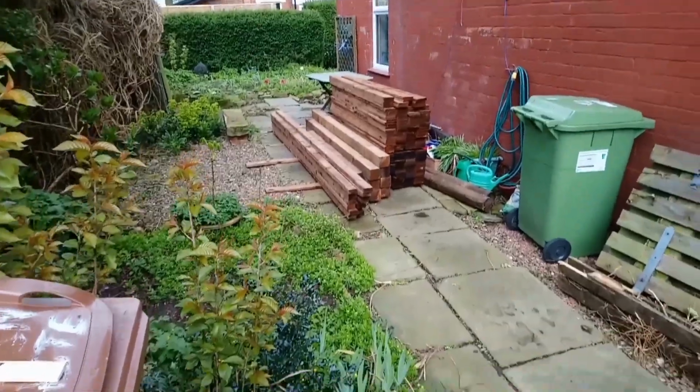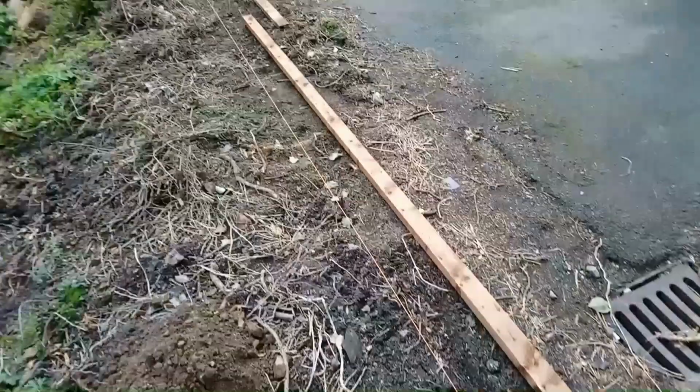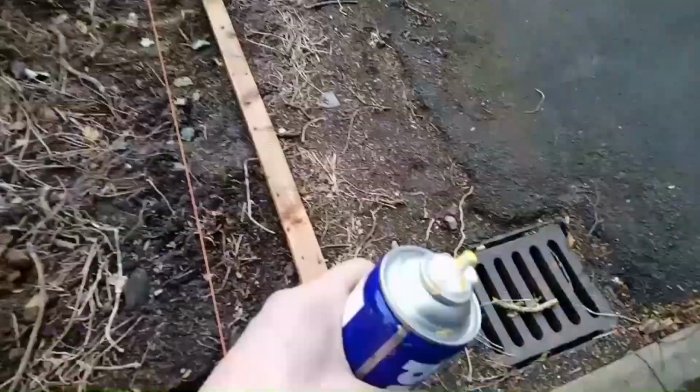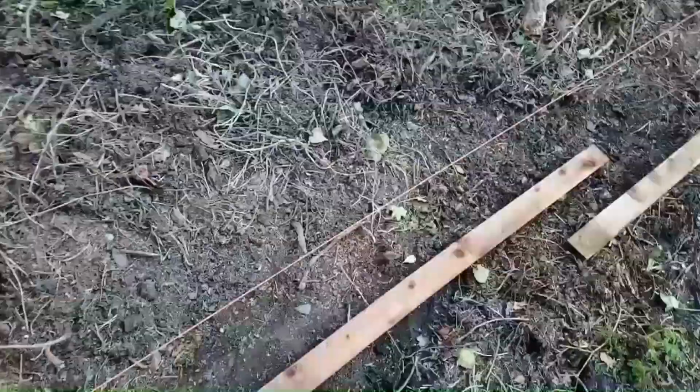Right, timber's arrived. I'm going to be putting a double lap, double boarded fence up here. My spray gun's packed up. It sort of did one line, but it's dead. So I'm going to have to improvise with rocks.